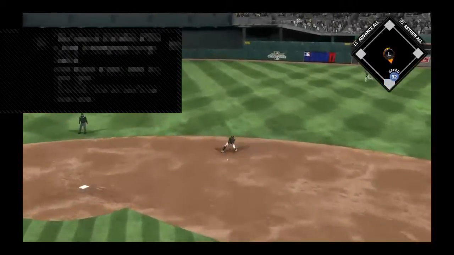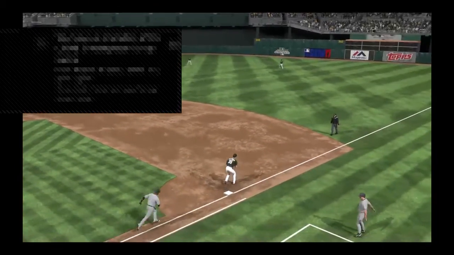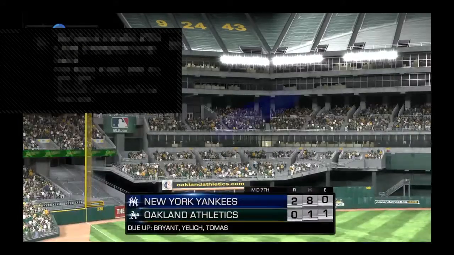This should end the inning as it's sent out to second. Bogaerts has it. Throw to first will get him easily, and the side is retired.